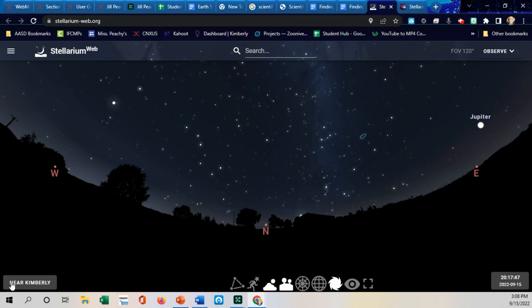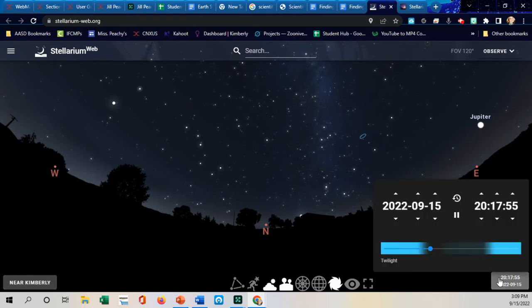A couple of things you can do here is you need to set your location. It auto set for me to where I live, and the time. The time defaults to just at sunset. As you can see, the little blue bubble here is just at the beginning of this dark stretch. This is dark, and then the lighter blue is daylight.